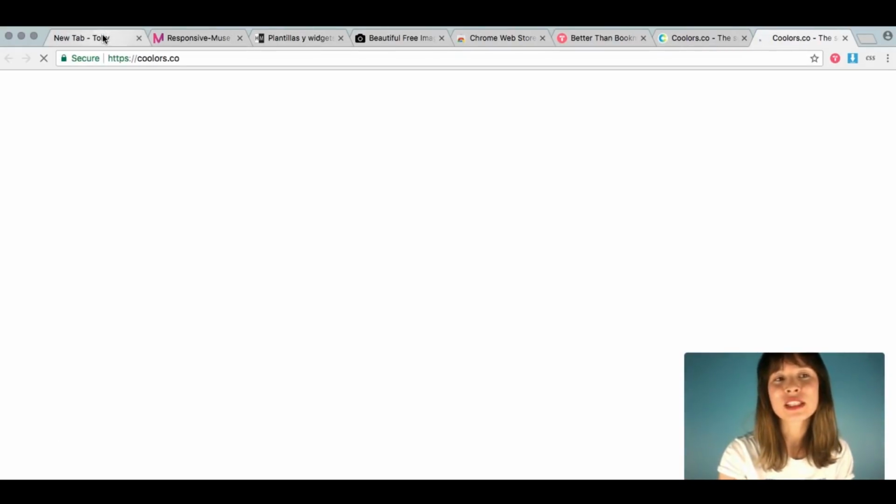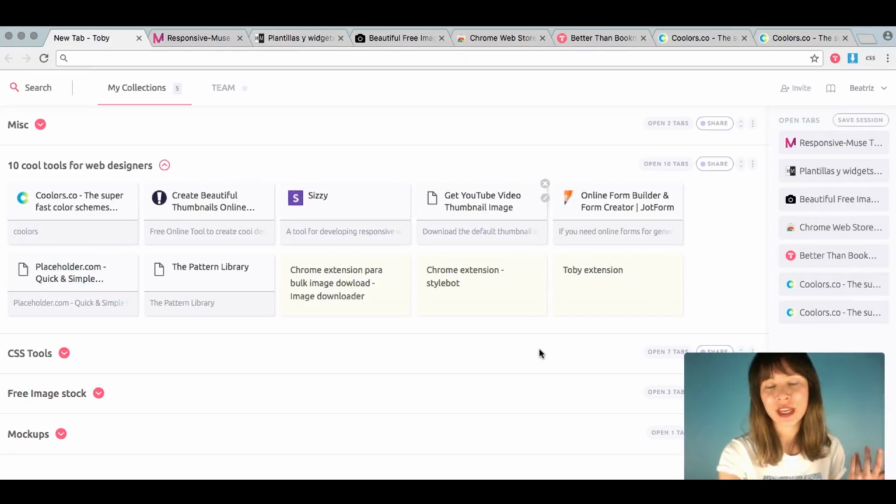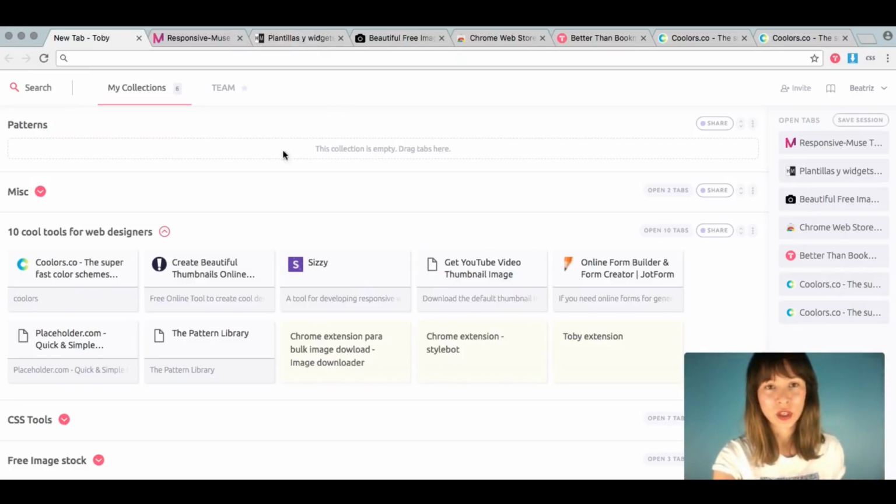So Toby is a way to bookmark, but in a more organized and visual way. You can add the links and keep them in small collections. It's very easy to use. So here I'm going to add a collection and just name it, let's say patterns. Now is when you can start adding.